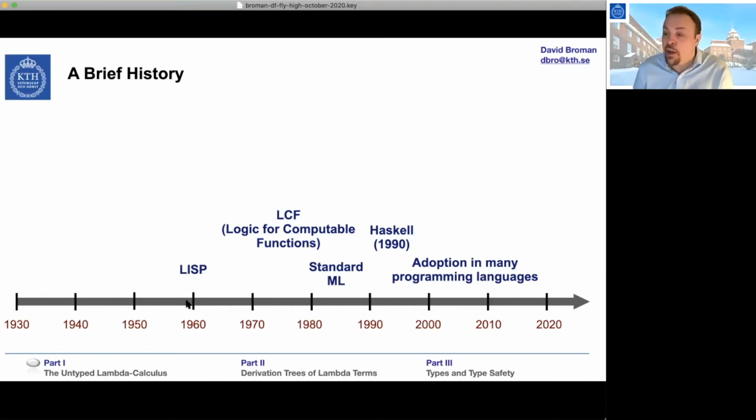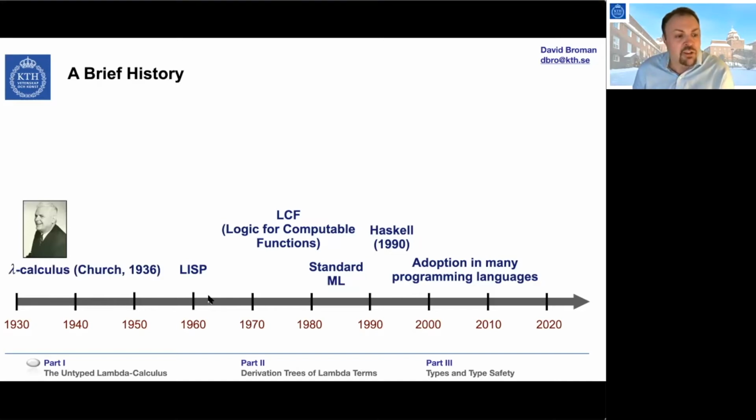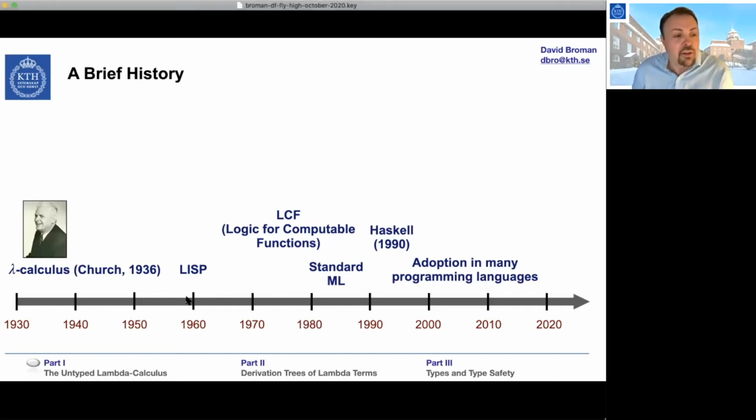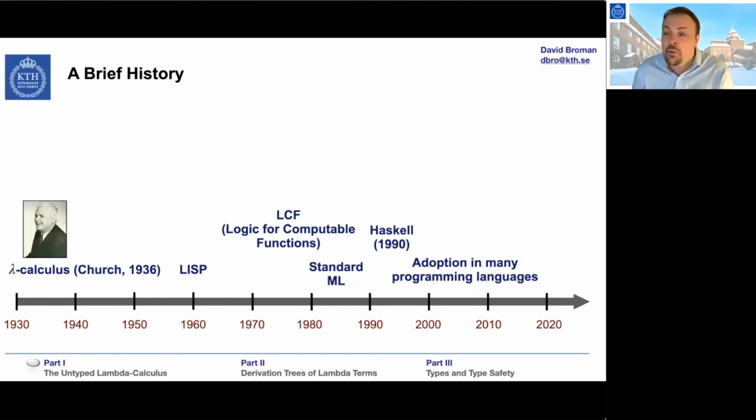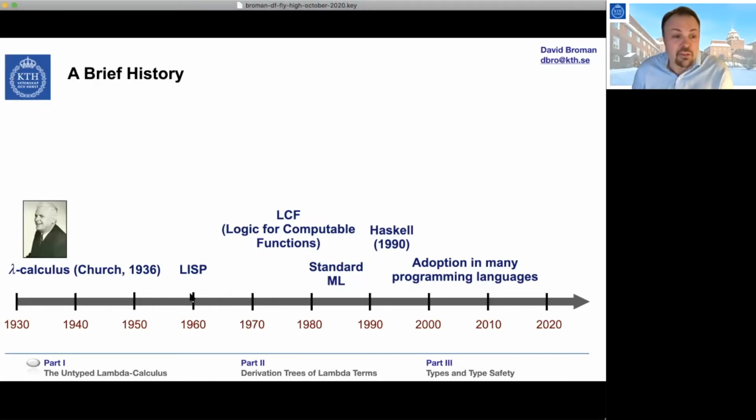Going back in history, we have Lisp, which is with McCarthy. And then we have this guy. Can you guess who this is? It's Alonzo Church. He's the one that basically defined the Lambda Calculus in 1936, in one of the first papers. And he had many famous students actually, but one student is perhaps famous so that nowadays people know who this is. And this is Alan Turing.